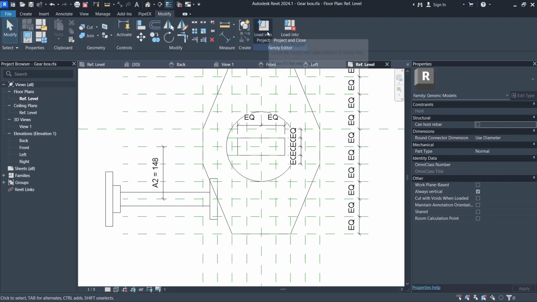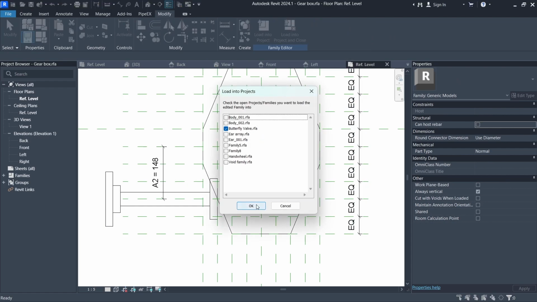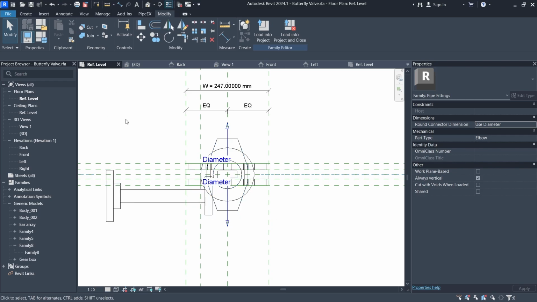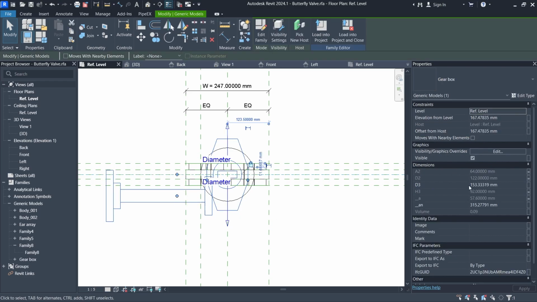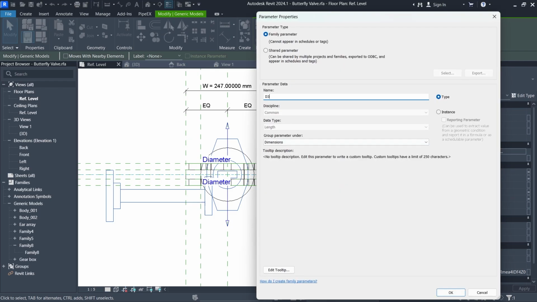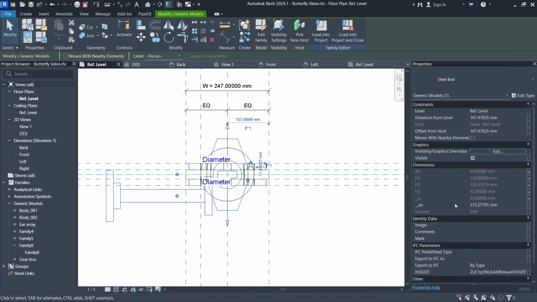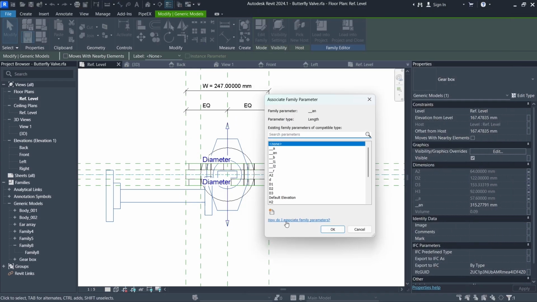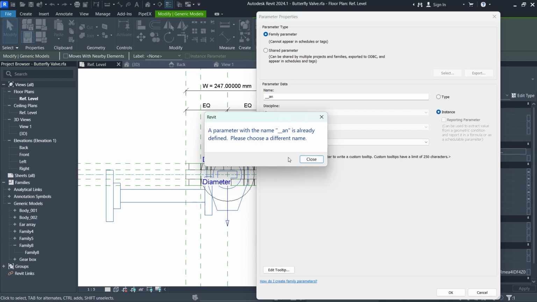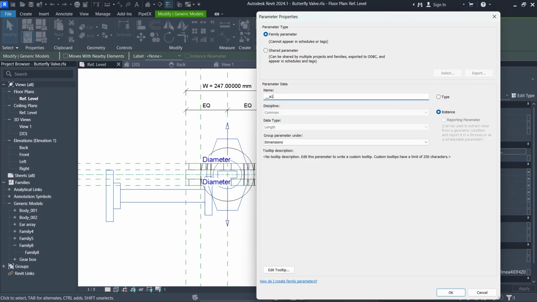I'll quickly save it and reload. Override the existing version, and now we can do the following. We'll create a D3 parameter in our host family like this, and then for AN I'll create, AN already exists, so let's try A1.